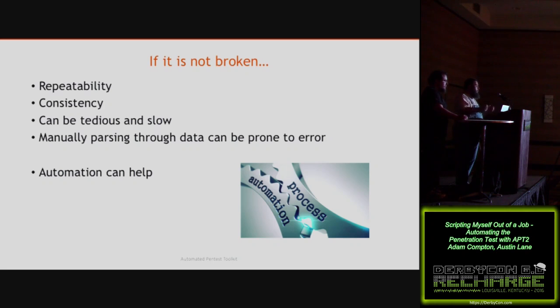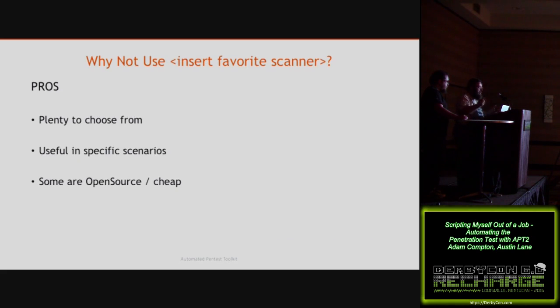Well, we can fix a lot of the underlying aspects of this. Some of it we can tweak, and in particular, automation can help with a lot of this. Thus, we're talking about automation and pen testing. But still, you might ask, why don't you just use insert favorite monolithic vulnerability scanning engine? Well, you can, but there are certain issues with that, and certain good things. For example, some of the good things are there's a good number of them to choose from. Open source, commercial. Some of them are fairly cheap. Some of them are free. They're fairly useful, and very useful in some scenarios, but maybe not in all.